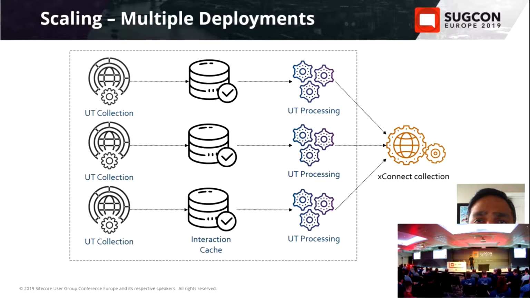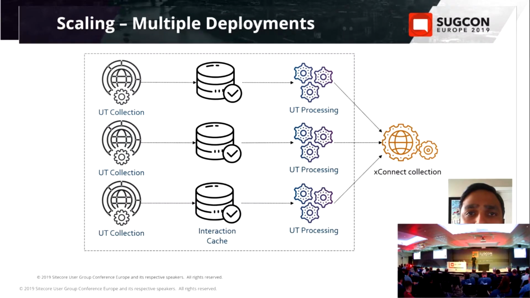It's truly scalable. We have not seen any issues. So I hope you guys have a lot of fun playing around with the Universal Tracker and testing it out. So yeah, as you can see, it's very, very flexible in its deployment model, and you can scale this based on your requirements, whether you get a lot of high traffic or whether you need more power for the processing.